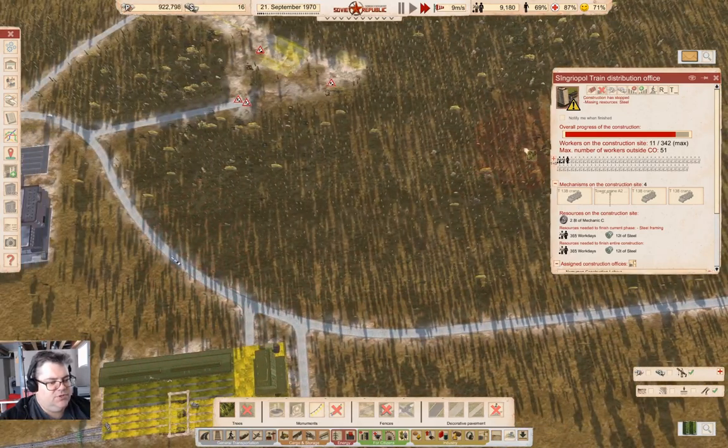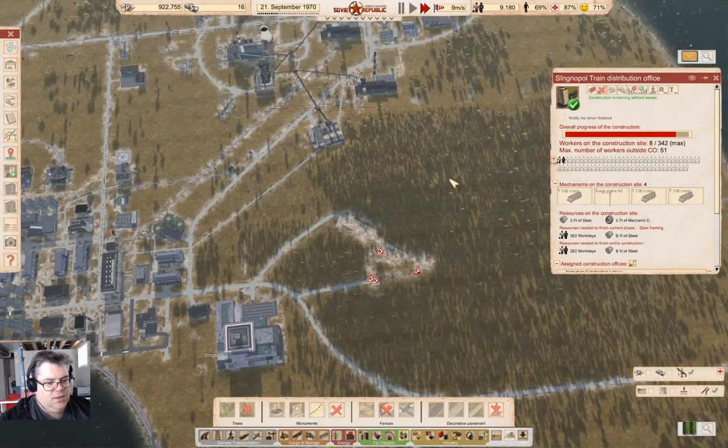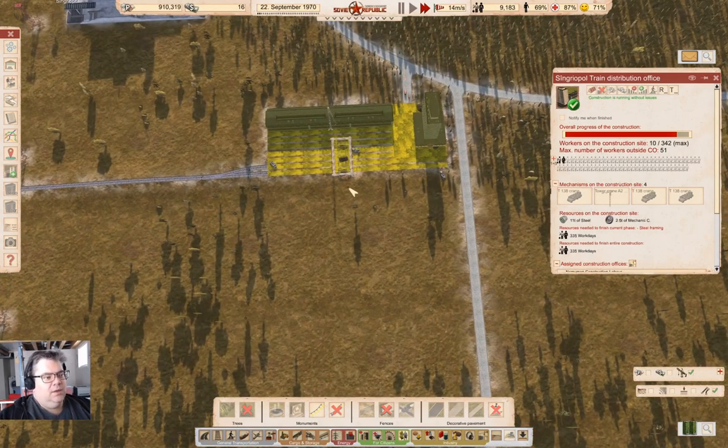It always seems like we should have more trees, doesn't it? Okay. Right. Okay, we have all the resources down here, so we'll be able to try launching the rail, the train distribution office at some point here. We're in 1970, so we're 10 years in. So the train's going to be fairly expensive.